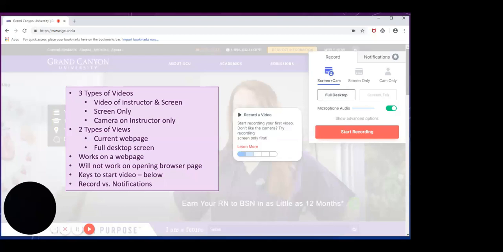It does give you an option to ask you if you're sure before it does delete it, but it's just real important. I think normally when we see like a play button, a pause button, and an X, we think it means stop. But on here, it actually means that it'll delete your video. So you'll find some easier ways to just stop or pause your video, you know, when you actually record one. But yeah, just be mindful of that X. So, and we already talked about the recording versus notification, so we're going to move on to the next slide.